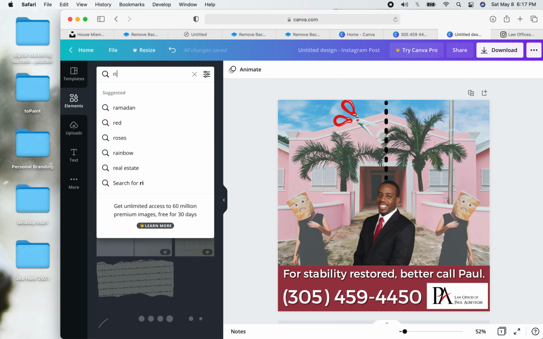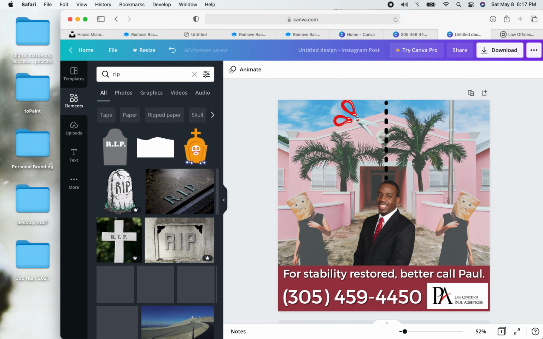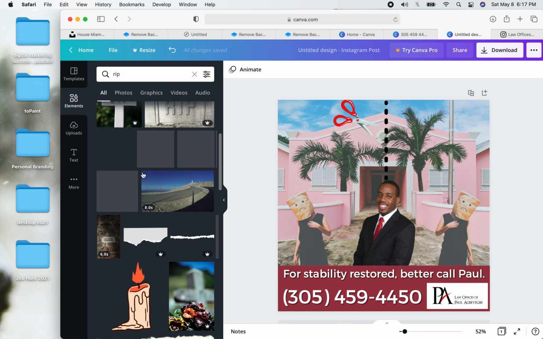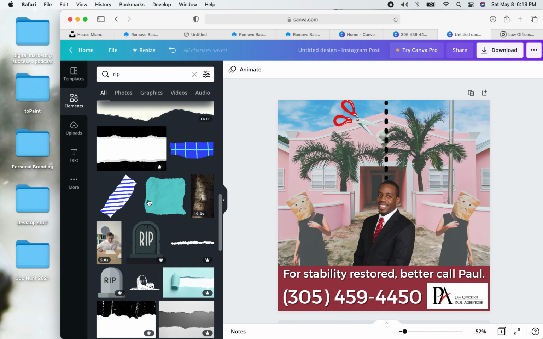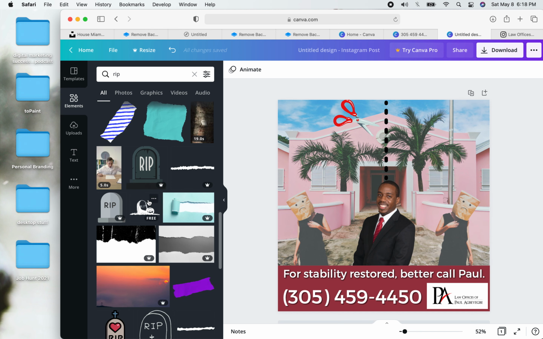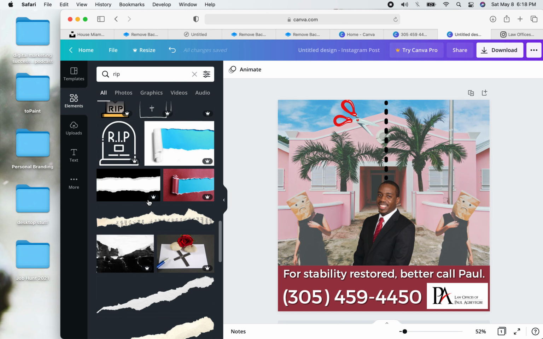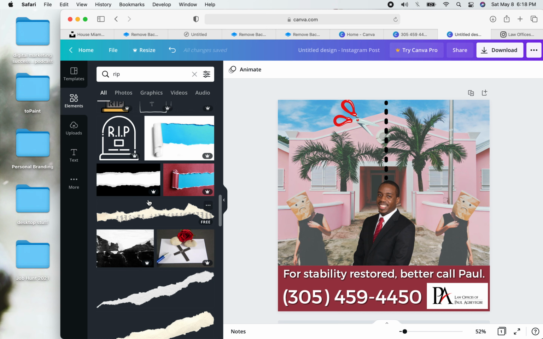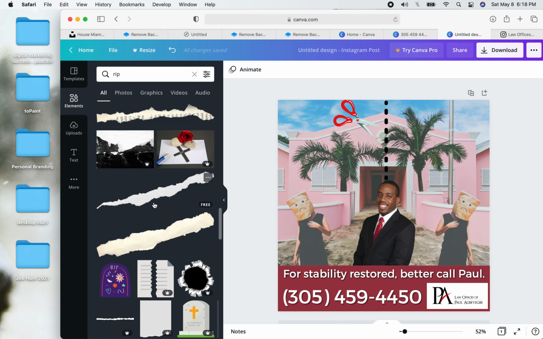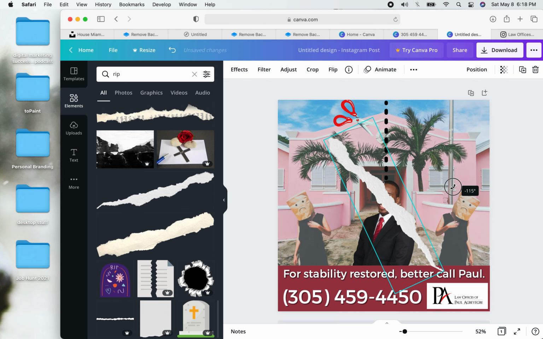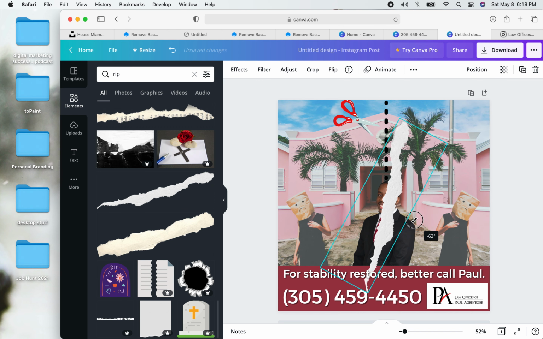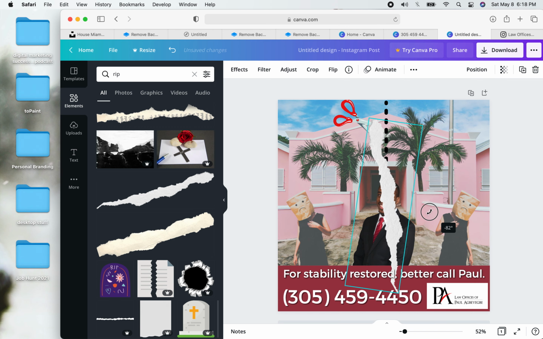Maybe there's something that we can put that will also show a tear. See, it's not paper though. That's the thing. I don't know how much I like this.